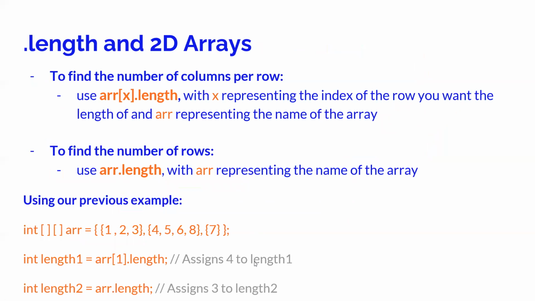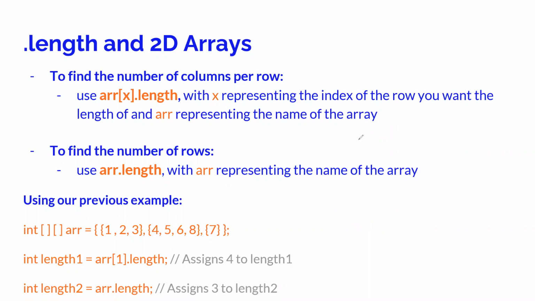All right, then let's talk about something else. Let's talk about how we would use dot length. So dot length in a regular array is easy enough, right? Maybe a little confusing at first, but if you have an array and you want to know how long it is, you just use dot length. That just gives you the length of the array.